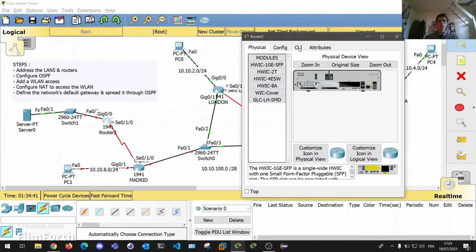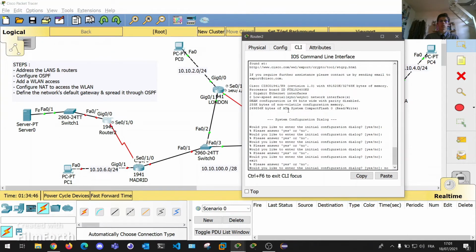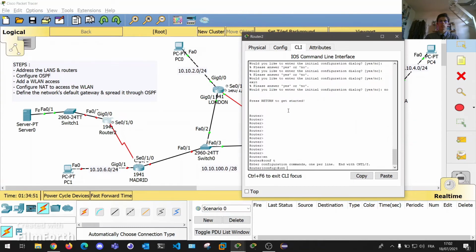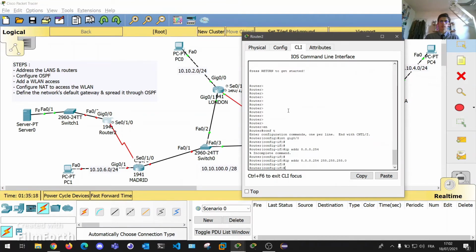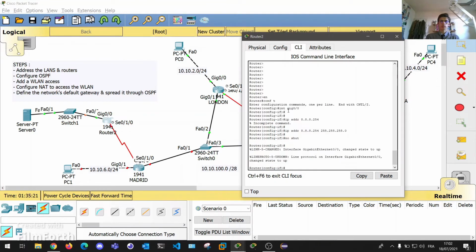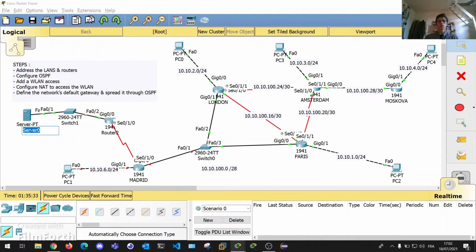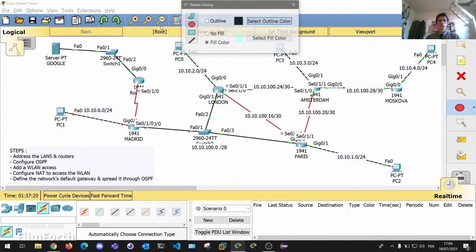I will just quickly configure the IP addresses here. So now our Google DNS, I'm just going to call it Google, is connected to this router. So I'm just going to draw a zone here that will represent the internet.